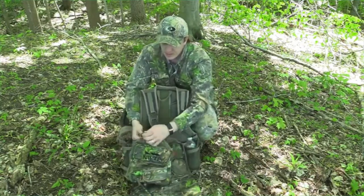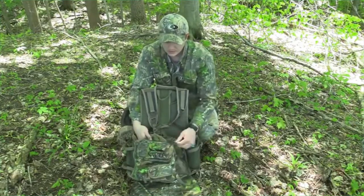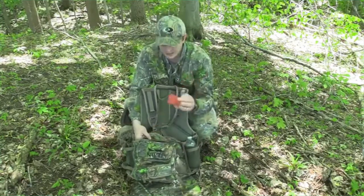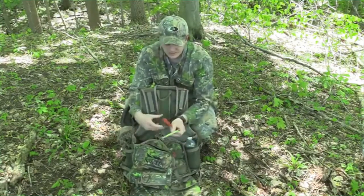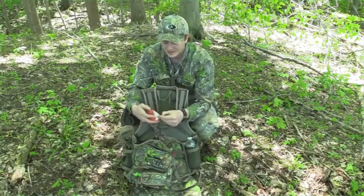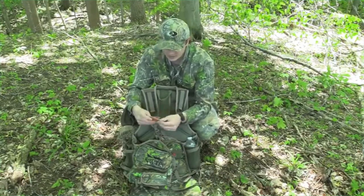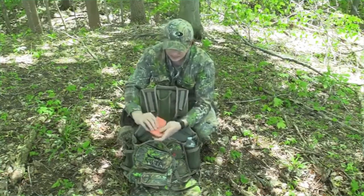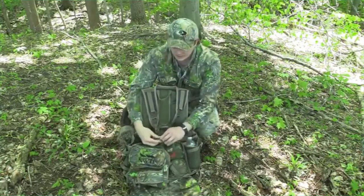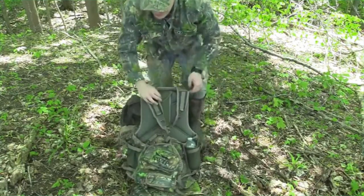So this top zip pocket, if you're hunting on public land and you need a place to put your car keys or maybe even your hunting license, I've got a hunting license from, so I have my Oklahoma hunting license and permits in here, and then I also have my Kansas permits or my license in here still. But I also keep my car keys in here if I'm out hunting. It's a nice zip pocket so you know that your stuff's not going to fall out.